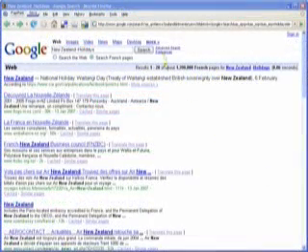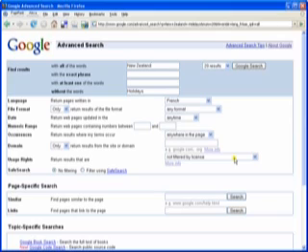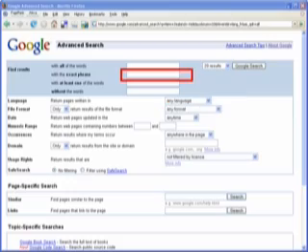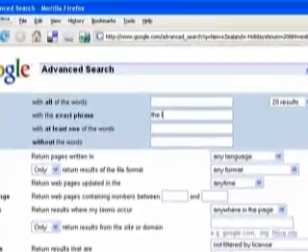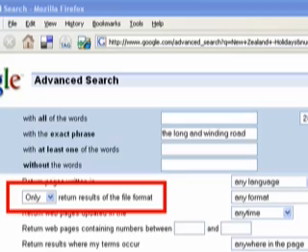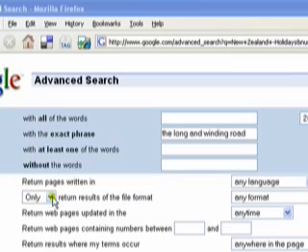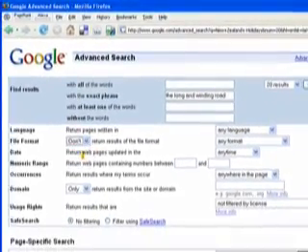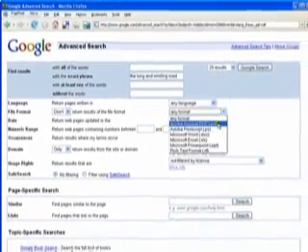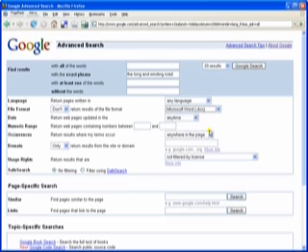To complete another search example, we'll return to the advanced search page and clear the existing entries that we had. We will now try a search for an exact phrase, and in this example we'll use the long and winding road. We will specify a file format to exclude, which is the .doc for Microsoft Word. Notice the other options available like Excel and Adobe.